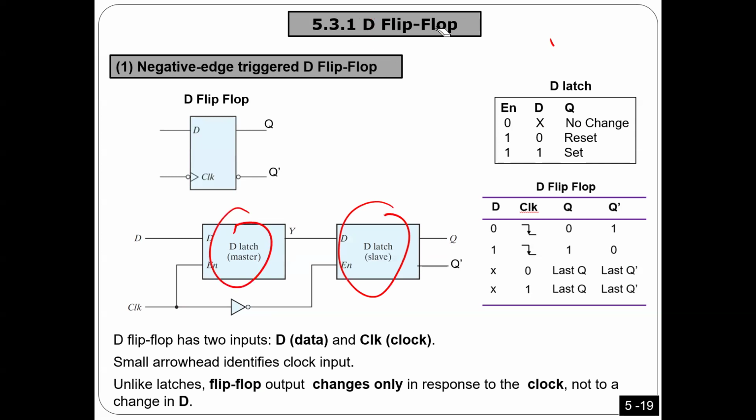Okay? Number 1, how D flip-flop is going to work comparing to D latch. It's exactly the same thing. So if you look here, guys, for D latch, when D is equal to 0, I'm going to store 0. If D equal to 1, we store 1. It's the same thing here. If G is equal to 0, we're going to store 0, but not immediately. We're going to store 0 at a specific time when the clock is falling edge. So it's going to be exactly the same thing. If G is equal to 0, Q is equal to 0. If G is equal to 1, Q is equal to 1. It's the same, but the latch happens immediately. This is going to happen only at certain times. Falling edges or rising edges.